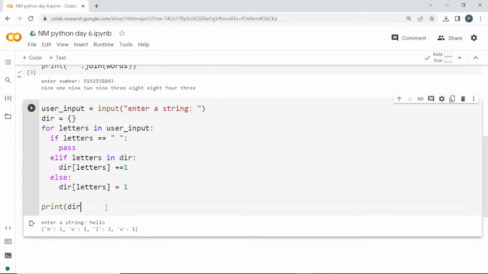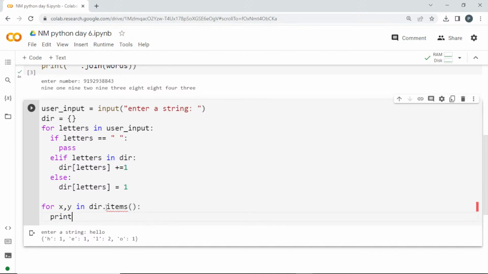So for that you can use a for loop, we know, right? So for x, y in dictionary.items(). So here let me print.